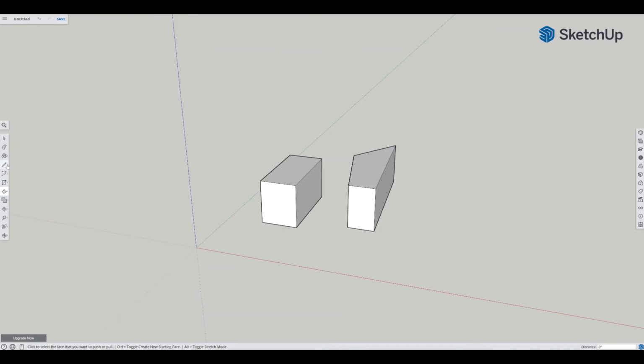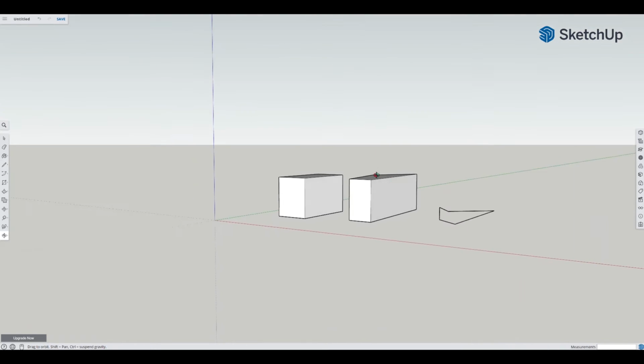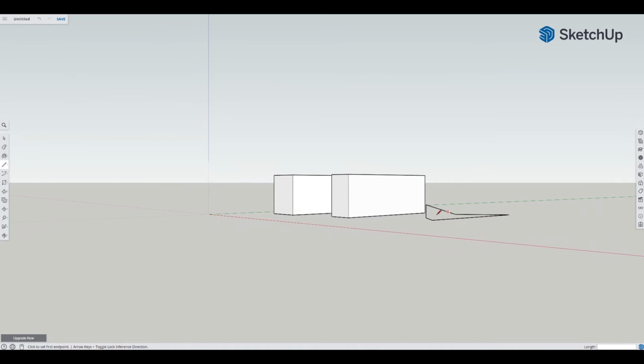Now here's the frustrating thing about SketchUp and trying to push-pull something. Let's say, for example, I go like this, and then somehow I inadvertently go up on the blue axis, and then I bring it down over here. Now if I'm looking at that, that looks like it should be a closed shape, which technically it kind of is. The problem is it's not on the same plane. So if I come over here and look, you can see that that's not on the same plane.